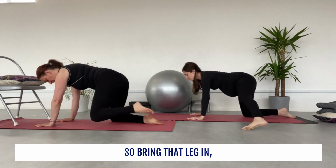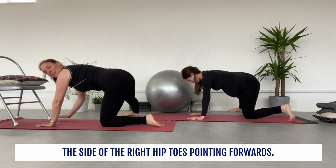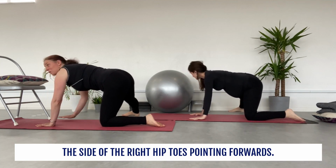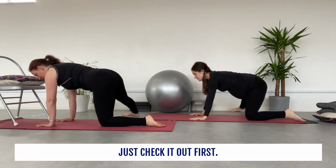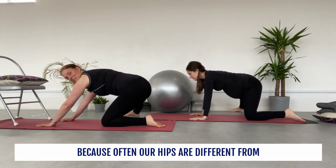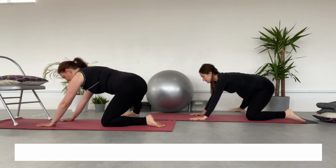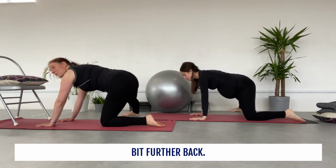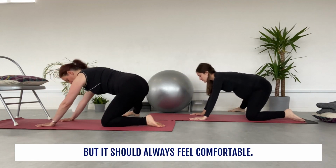So bring that leg in, take the right leg out. So directly to the side of the right hip, toes pointing forwards if that's comfortable. And then start again with a little rock. Just check it out first, because often our hips are different from side to side. And you can always build it up, rocking a bit further back. But it should always feel comfortable.